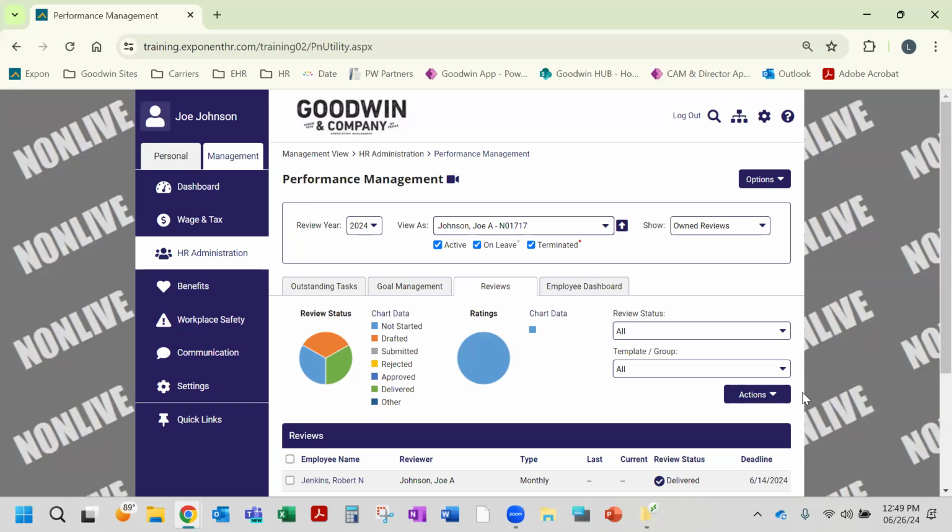So that is something that we have met on and will be changing shortly. As far as the way that Goodwin has the template set up, it's set up that way right now. We're waiting to change it until we kick off the annual review, so we're going to have another training to go over the annual review at the first of the year. Once we fix those settings, you'll be able to copy that from month to month, and you won't have to recreate the wheel every month. But for the rest of this year, unfortunately, you're just going to have to recreate it each month.